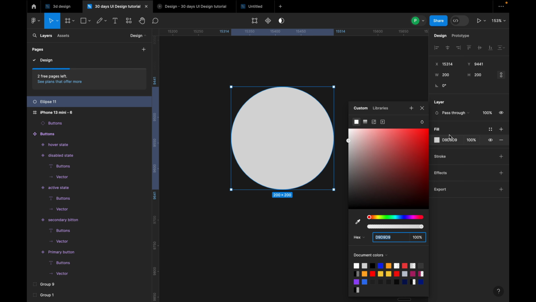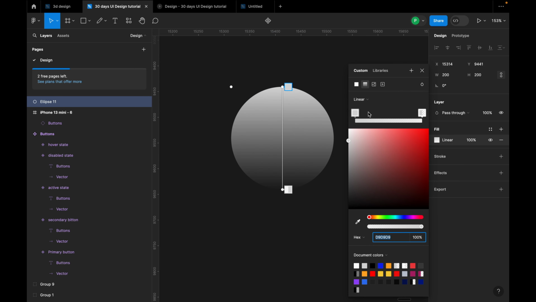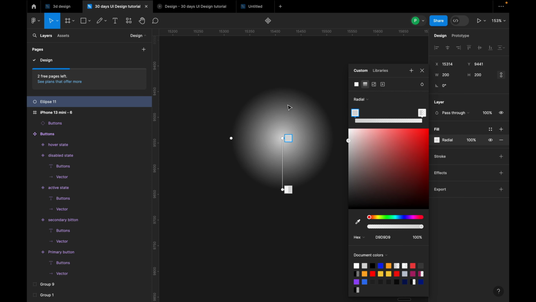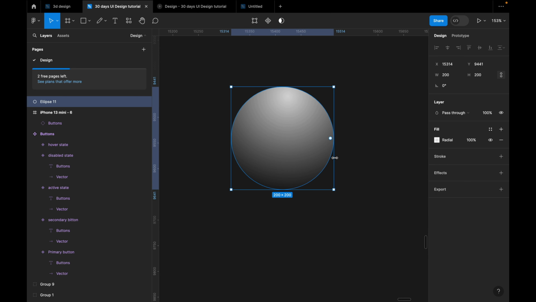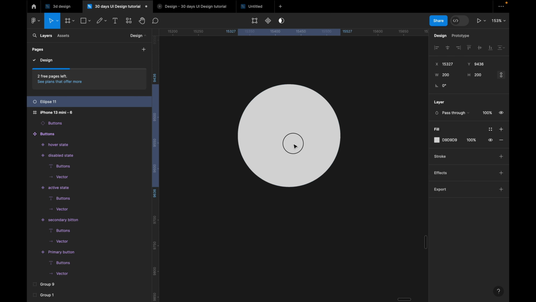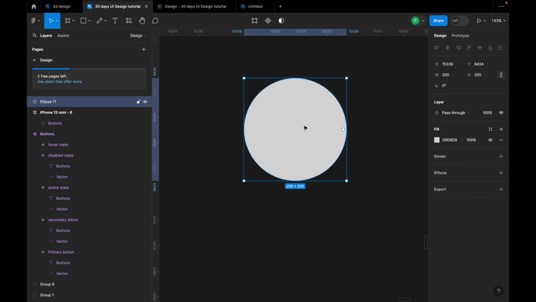So on this fill section, it's not just the fills that we have, we also have this. If you click the second box here, this gradient box, you have different options to create a linear effect. You could create a radial, angular, diamond, different effects or different ways that all the things react. So we're going to use all of that right now to create a 3D shape in Figma. All right, so this is our basic shape here, our basic ellipse shape. So what I'm going to do, I'm going to give it a color. You can copy out the color code I'm using.